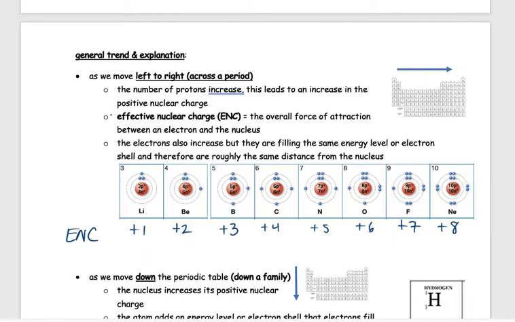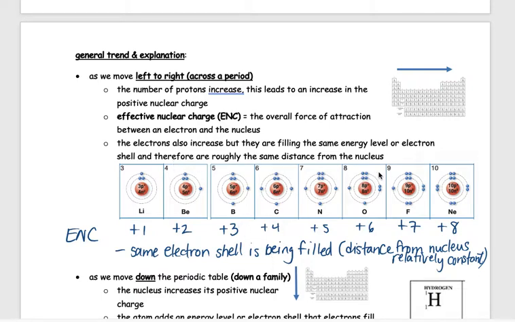So in that case, what's happening with the atomic radius? It's decreasing because the nucleus is pulling those electrons in. What's happening with the ionization energy? It's getting harder and harder to pull those electrons off because the nucleus is getting better and better at keeping those electrons close to itself. And just a reminder, the same electron shell is being used here. We're just filling into the same ring, so really they're the same distance. Distance isn't affecting the force of attraction here, it's the effective nuclear charge as we go across the period.